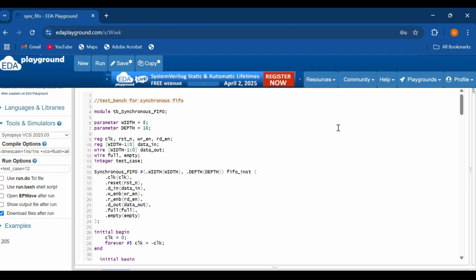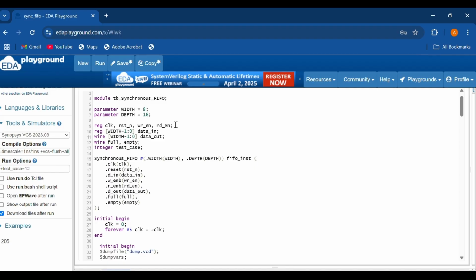Now let's see the Verilog code of our FIFO test bench. So here, first of all, I have defined a module. After that, I have set the parameters for width and depth. After that, the registers and wires are declared. The ports which were inputs in my design are declared as reg here, and the ports which were outputs there are declared as wire here.